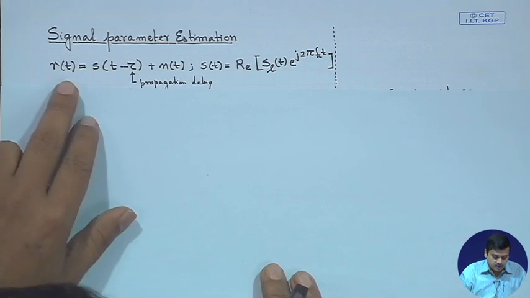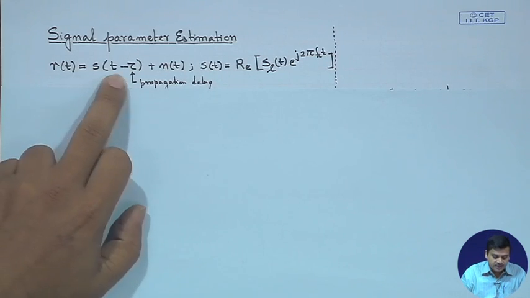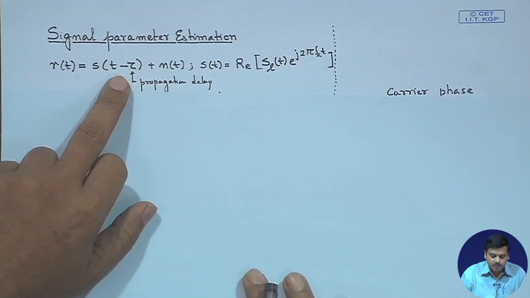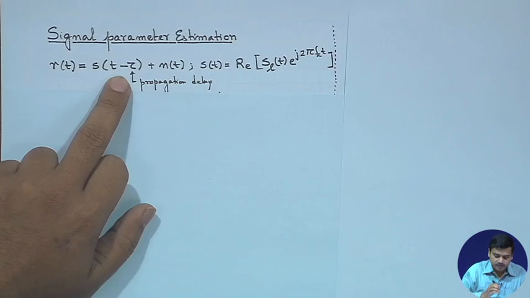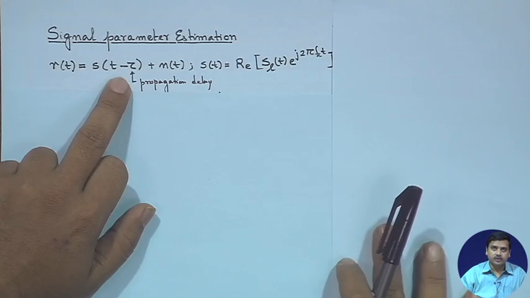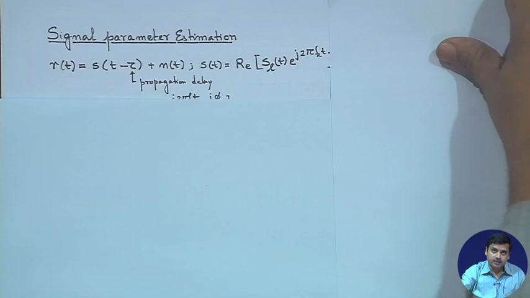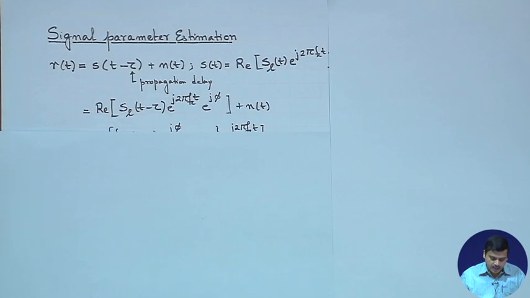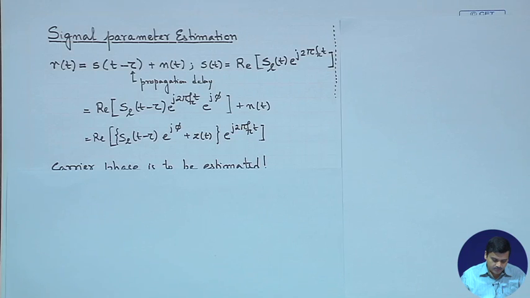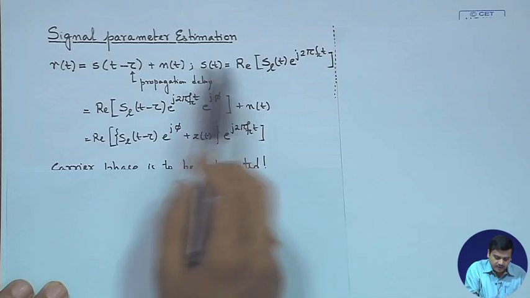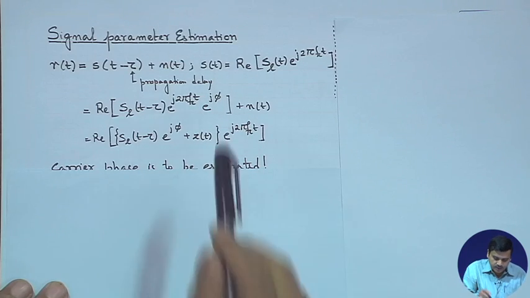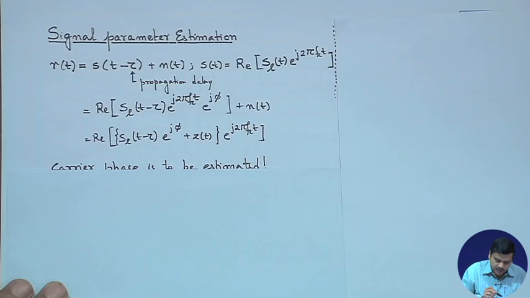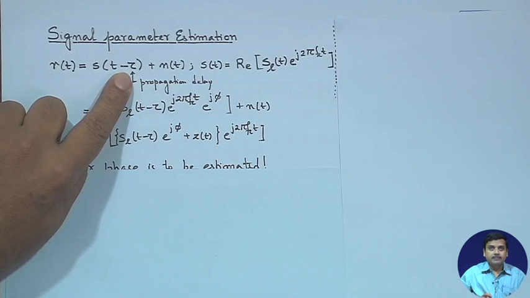So, we are writing the expression of the received signal as we are used to, as s of t minus tau. Here we have included the propagation delay and plus, of course, there is noise which is present with us, where s t is the real part of s l t e to the power of j 2 pi f c t. So, we are used to this kind of a model. I am not explaining further on these models, and one could expand the s t using whatever we have here. Since it is t minus tau, we have s t minus tau, and there is a phase component associated with it now, and this phase is mainly due to the propagation delay, that is one.